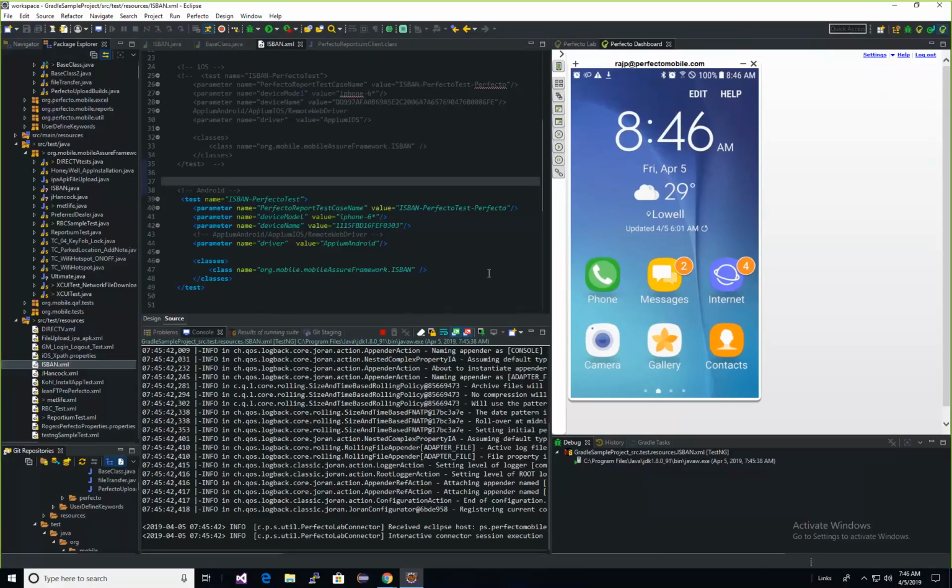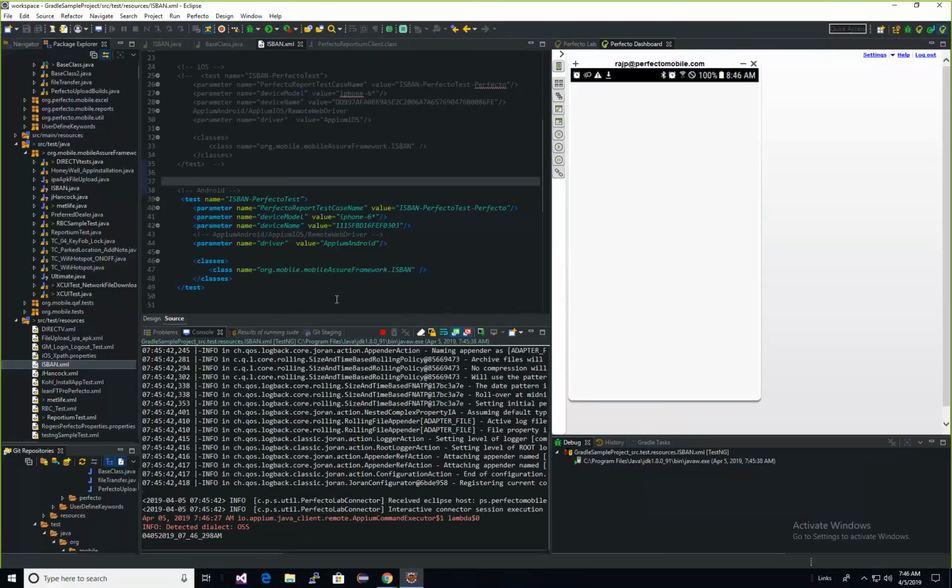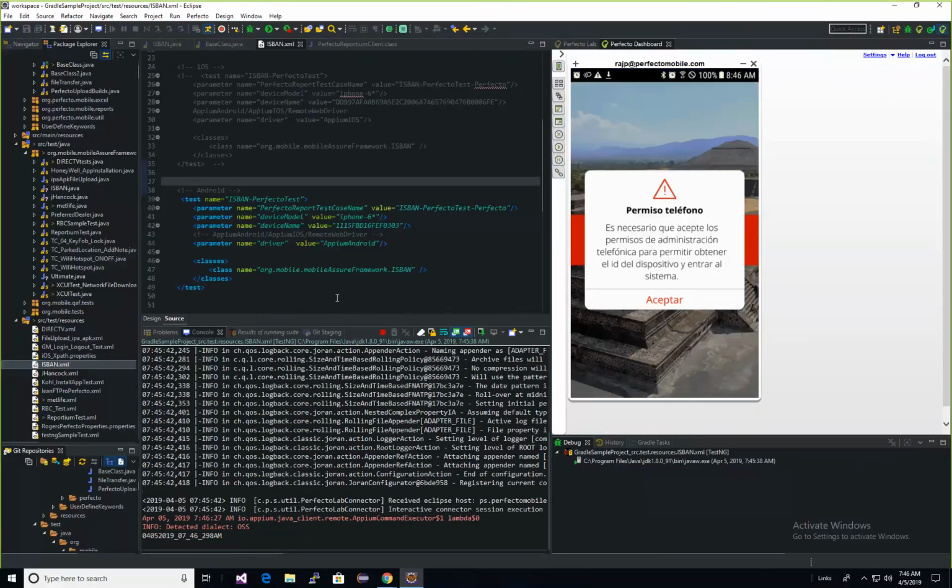So Raj, we're going to show this one, and then we're going to show all 3 running at the same time. Is that right? Yeah, we're going to run all 3 at the same time. Okay, cool. So they can see the parallel execution as well.